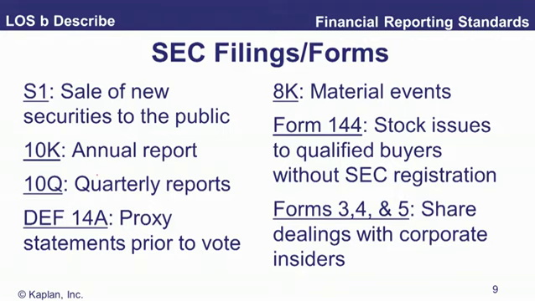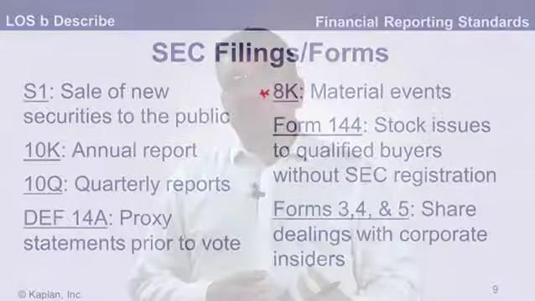Now, a really useful form for the analyst is the 8K, material events. Any material event that's occurred to the company. And what do we mean by material? Well, again, I take material to be a price-sensitive event. Any event that you think could have a material impact on that company's stock price needs to be disclosed. Again, this goes back to the regulator's requirement that markets are fair, transparent, and efficient. So we need material events to be disclosed.